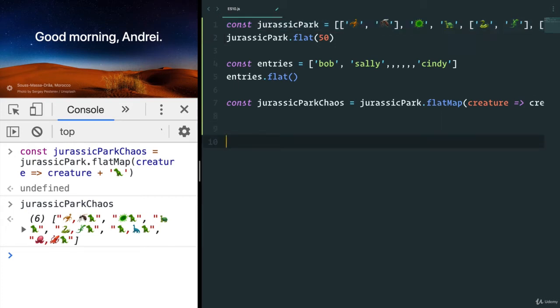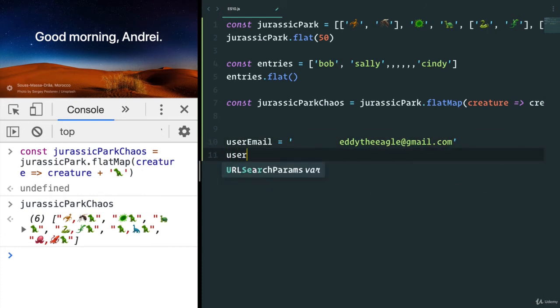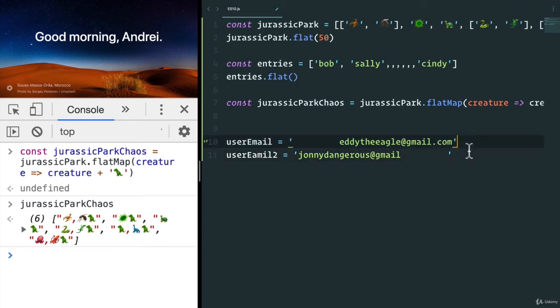Next is a very, very simple one. Let's say you get a user email. And user email, well, gets entered a little incorrectly. So we get a bunch of spaces, and then we have eddietheeagle@gmail.com that we receive from the user. Or maybe we have user email 2. And this time around, JohnnyDangerous@gmail.com enters their information, but we have, again, some blank spaces.